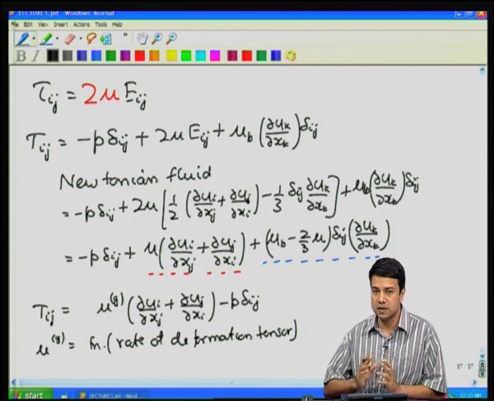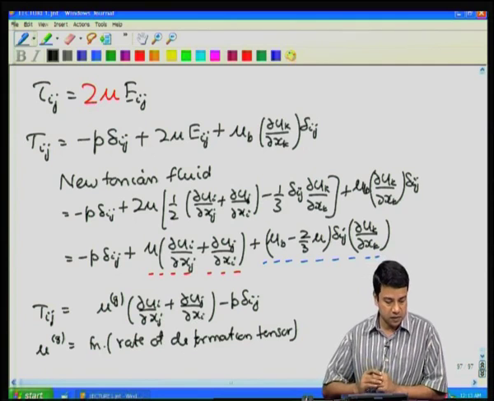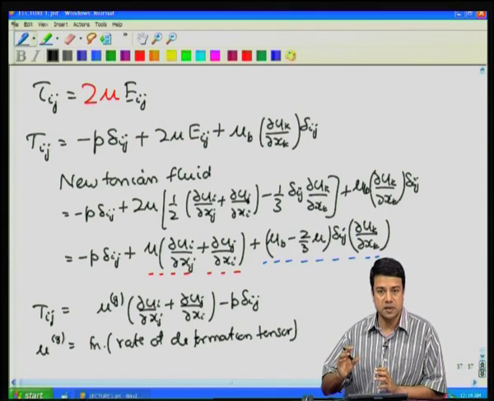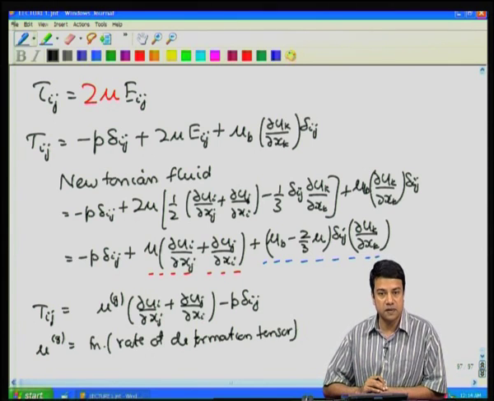If the fluid is incompressible, you do not have radial expansion or compression. Therefore, the isotropic part of the rate of deformation tensor will in general be 0. So, in general, this can depend upon the symmetric traceless part of the rate of deformation tensor. How can it depend upon the symmetric traceless part? Because that is a second order tensor, that transforms in certain ways upon rotation of coordinate systems, whereas mu itself is a viscosity.